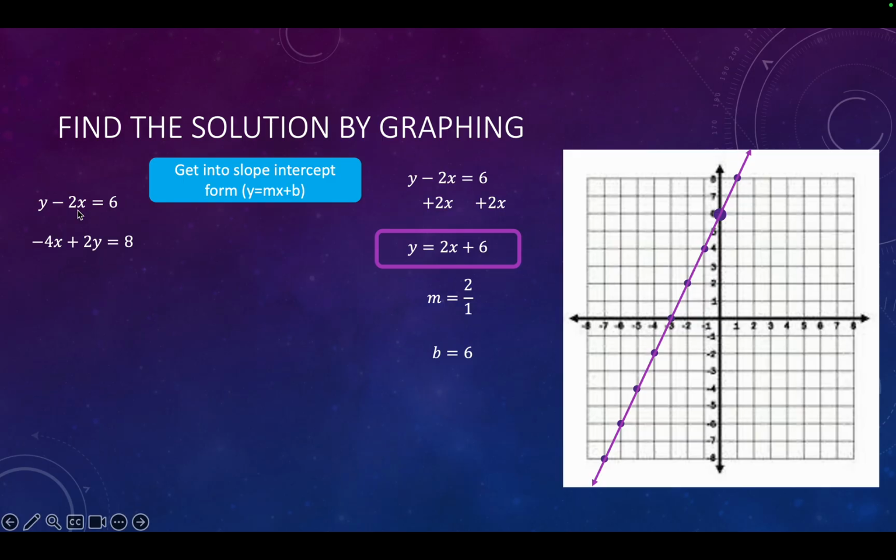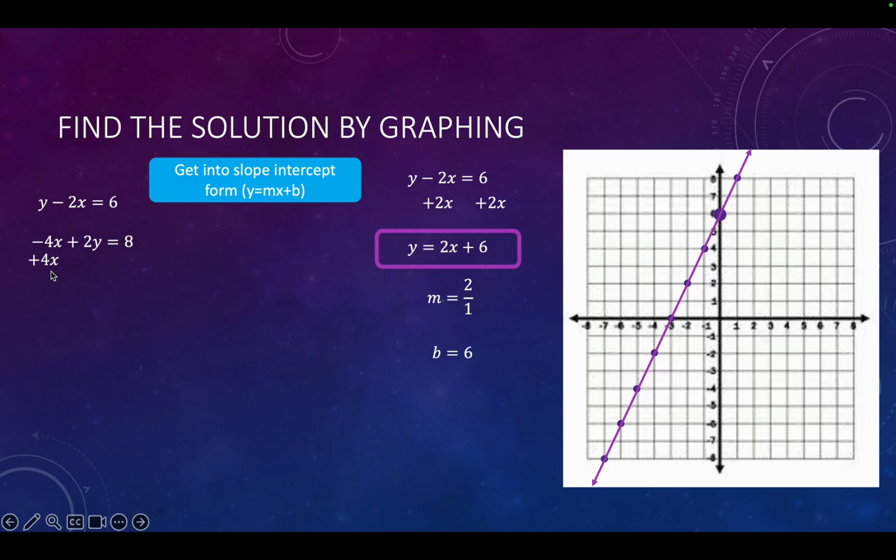Remember, if you're doing standard form, 6 divided by the coefficient of y, which is 1, would give you a y-intercept of 6. And 6 divided by -2 would give you an x-intercept of -3. So that's where it's at, and you could draw those lines. The reason I like putting it in slope-intercept form is it allows me to get more points on the graph to help us come up with our solution more easily.